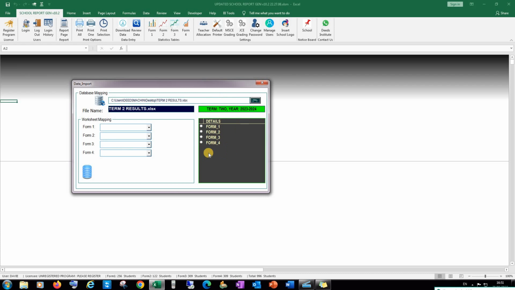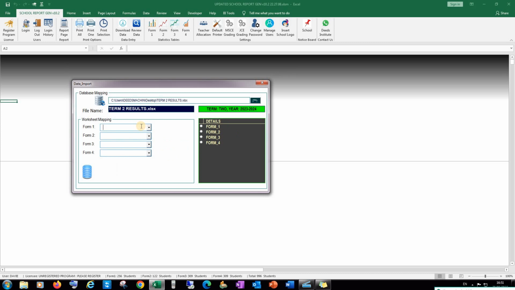Now this list box details the names of the tabs that appear in that data template. If you may recall, we had the details, form 1, form 2, all the way to form 4, and in turn these form the drop downs that appear here. Okay, it's coming from here.